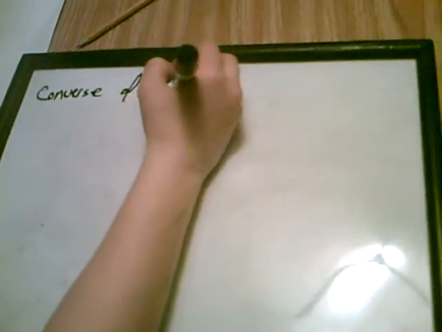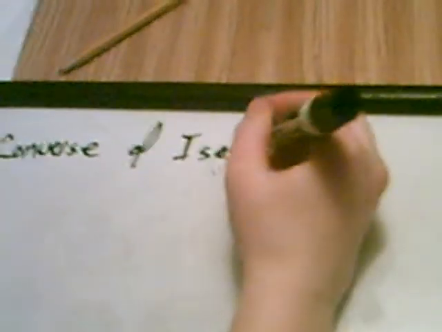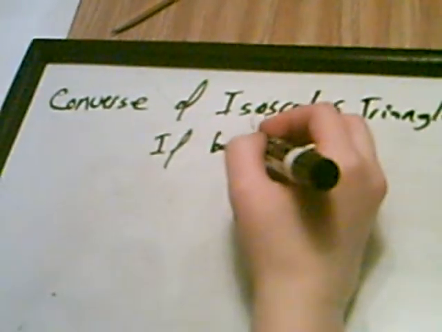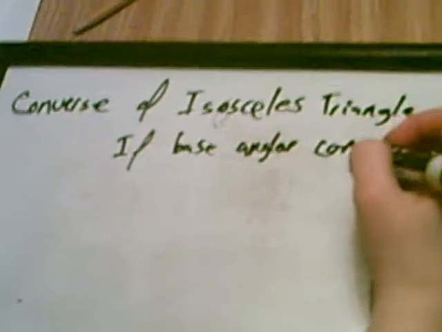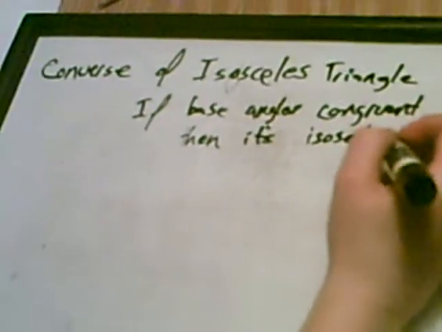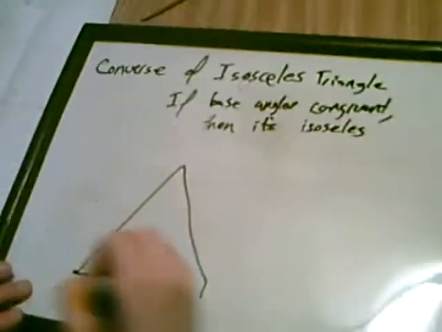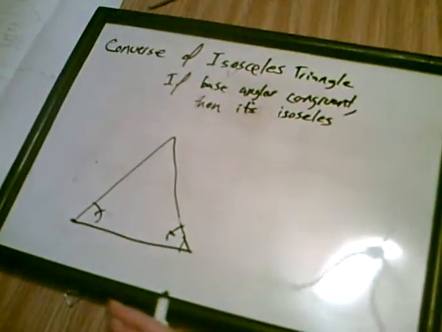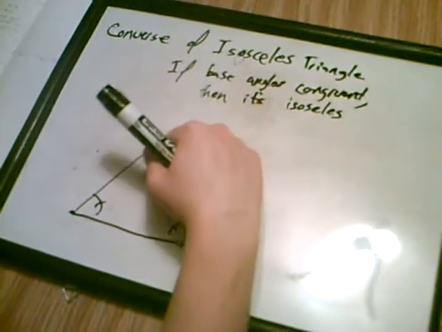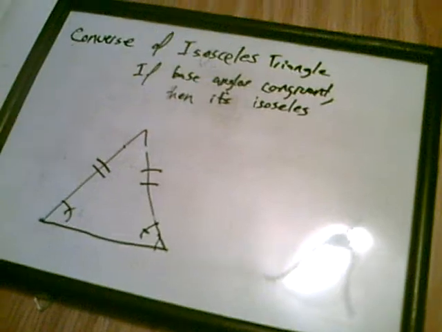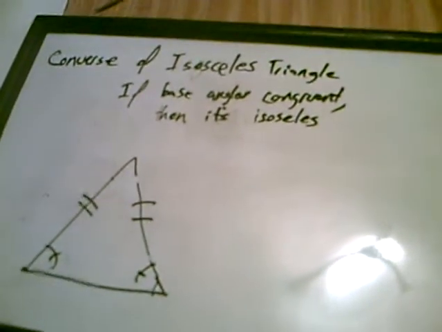Also, we have the converse of the isosceles triangle conjecture. Can't spell isosceles. There you go. Which states that if the base angles are congruent, then it's isosceles. I've spelled isosceles different every single time here, so don't judge my spelling. So anytime you know that at least two angles are congruent, you know it's either isosceles or equilateral. And an equilateral triangle is isosceles by definition. Anytime these two angles are equal, you also know that the legs are congruent, because that's the definition of an isosceles triangle. So I think that about covers the first part of chapter 4.